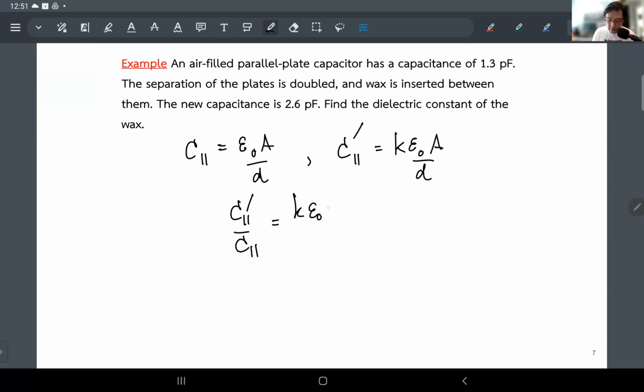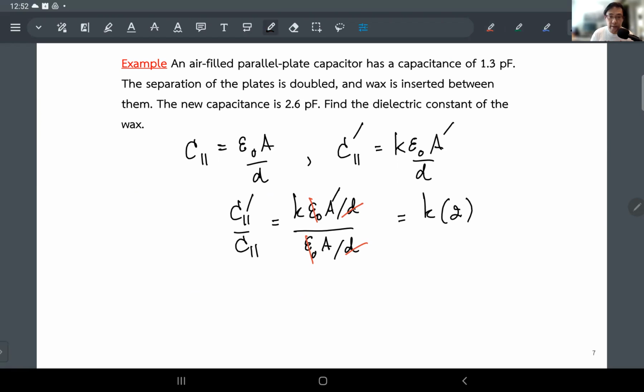All right. So let me put everything in full detail over here. Because you are not changing anything except you double the plate. So let me prime that A too, because you're changing the A. However, the distance between the plates, you are not changing. So I'm just keeping D exactly the same in both cases. Sounds like a plan? All right. So with that, epsilon naught is gone. The D will disappear. So the A is doubled. So that means the right side will look like K times 2. It's just a ratio.